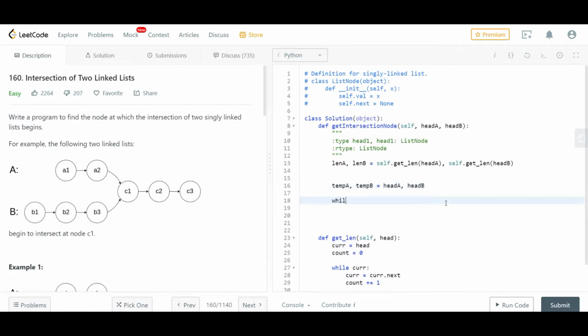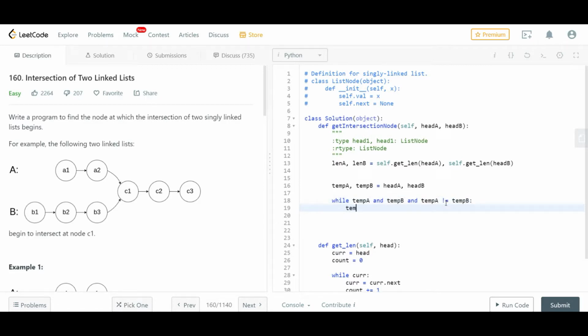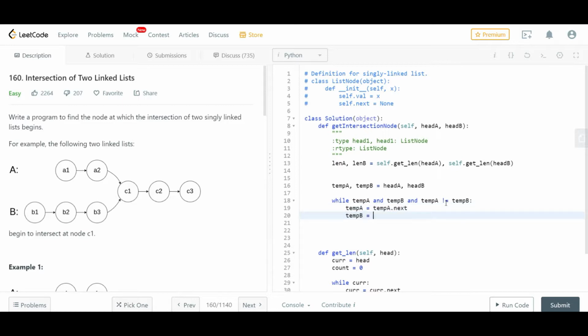What we have to do is check in the while loop: while temp A exists and temp B exists, and temp A is not equal to temp B, right? If that's the scenario, we just keep on iterating. Again, this is just in that scenario where the length is the same, right? And if that's the case, we just need to return temp A.